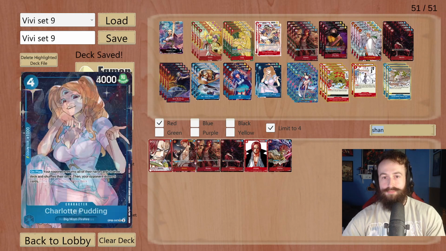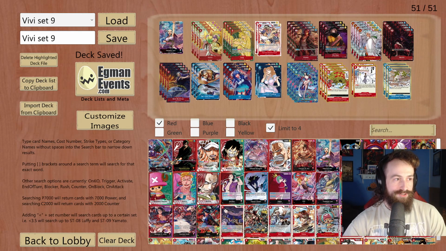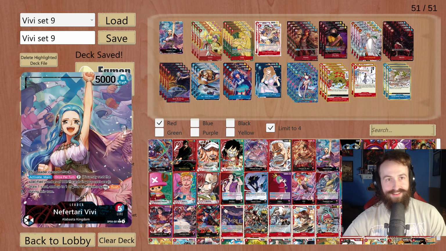Oh man, oh man. Can Vivi survive in set 9? That is my question. The answer, listen, if I get against a Blackbeard, I'm probably just gone. You know, it's gonna be like that, right? We don't have much against Blackbeard, I think. But maybe in other matchups we can be all right, because we do get some pretty good red cards that I wanted to try out. You know, with Vivi, we're all about top end and we get some good ones.